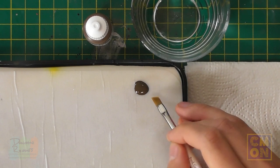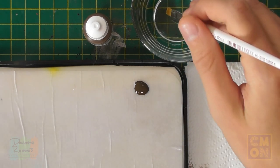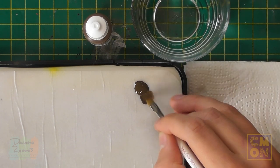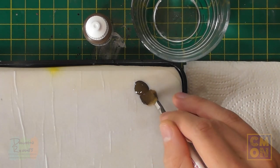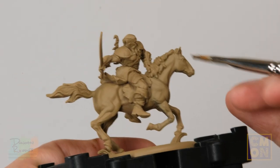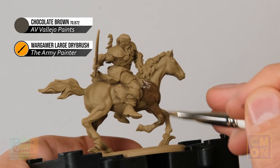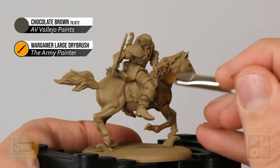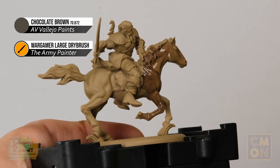I've got a dollop of paint on my palette — I'm using a wet palette, though a regular palette will be fine. Just get a touch of water on your brush and mix it into the paint to make sure it's nice and smooth so you don't clog any detail. Once thinned and loaded, start applying it to the horse. Don't worry about any details at this stage — just make sure you cover the horse entirely, including the mane and tail, applying two thin coats for a smooth finish.